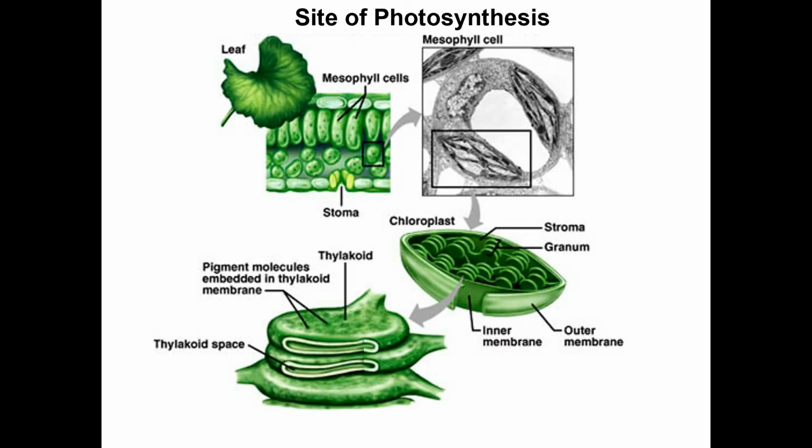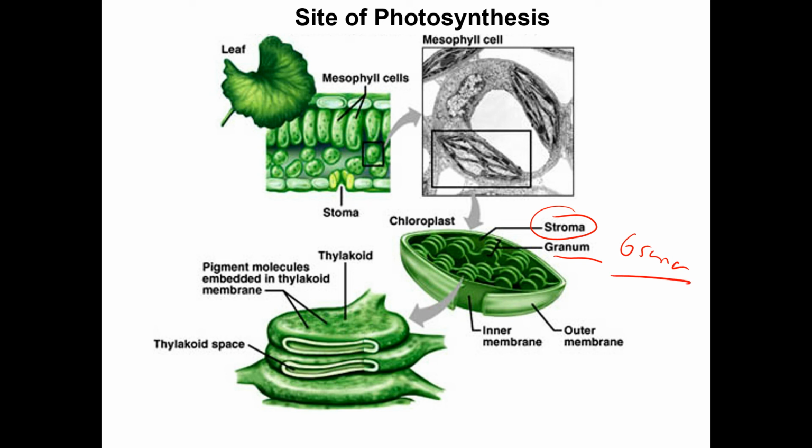So looking at the mesophyll cells themselves, notice here you're zeroing in on just a single organelle, the chloroplast. You'll want to review the structure of the chloroplast again, because you'll want to be familiar with it. Here, your chloroplast has an outer and inner membrane. It has this internal cavity, a sac that contains a fluid-like substance that we refer to as the stroma. And then you have these discs, and these discs are referred to as thylakoids. When you talk about a stack of them, a singular stack is a granum. If you're talking about many stacks, that's grana.